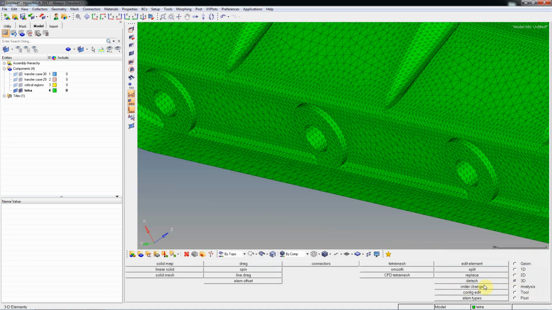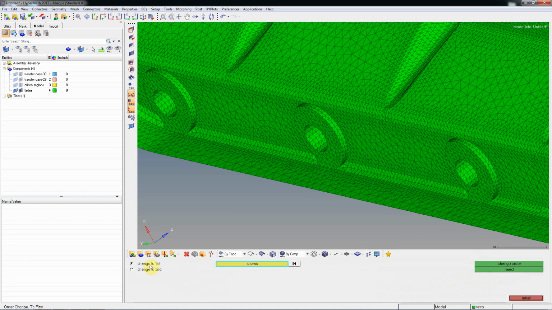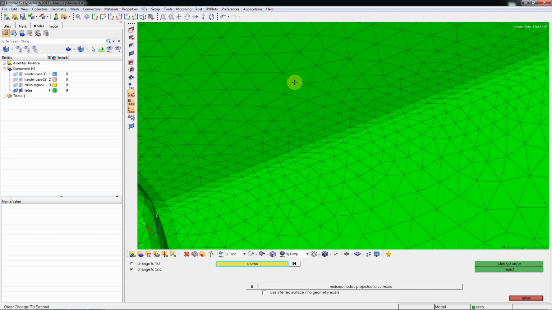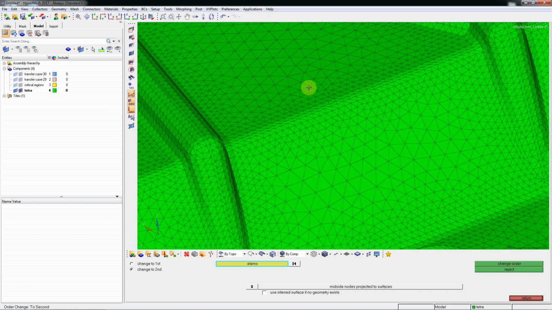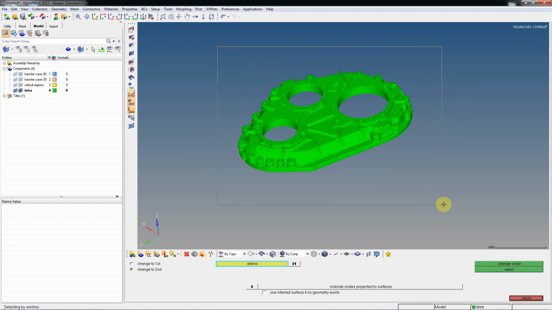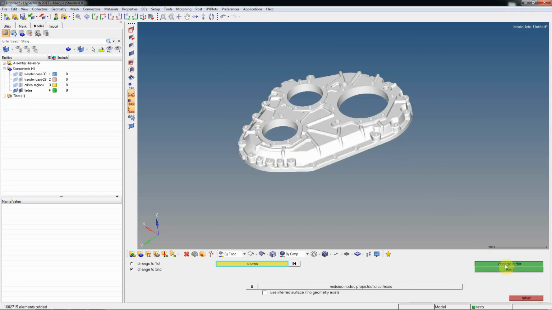Select these elements, go to order change, second order. Keep this setting in mind, you must do it: mid-side nodes must be projected to the surface. On geometry, after converting, whatever mid-side nodes are there must project to the surface. If you do this setting, the mid-side nodes of the second order elements will project, and it will capture the geometry more properly. That's why you need to do it. So you can change order.